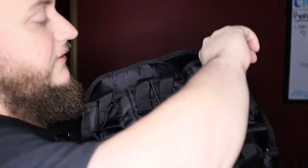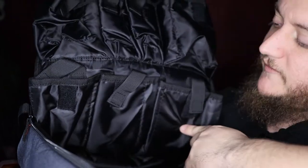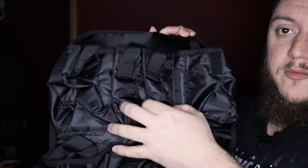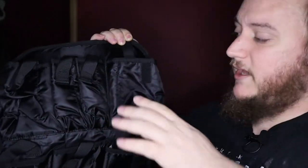Looking at the back panel — the part where the shoulder straps are — it actually has a bunch of pockets. You've got a couple different pockets there; three down here and four up top. The smaller ones are perfect for fitting a set of Joy-Cons, and the Nintendo Switch screen without Joy-Cons fits in any of these pockets — go with the bottom ones first. Each pocket is padded and lined so it won't scratch your screen, whether you put a Nintendo Switch, a cell phone, or anything like that in there. It has nice padding and a soft, felt-like lining.